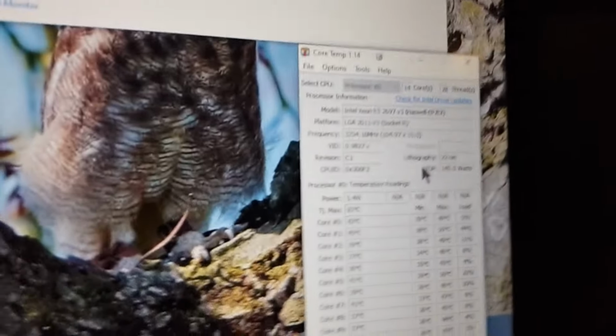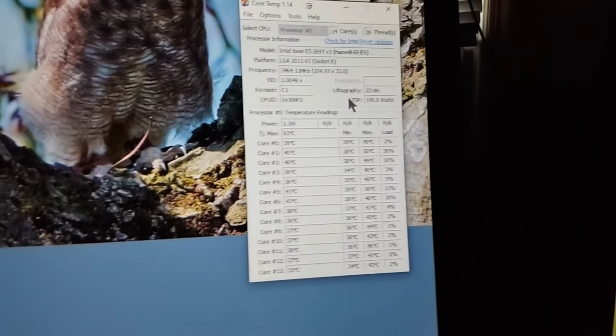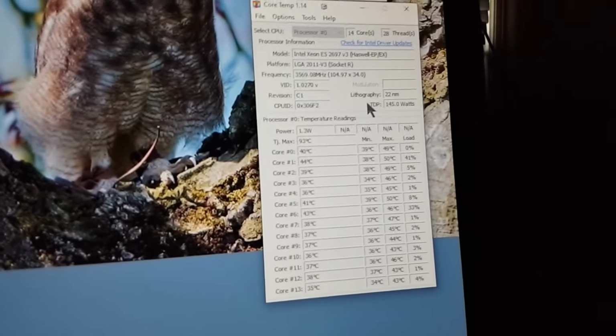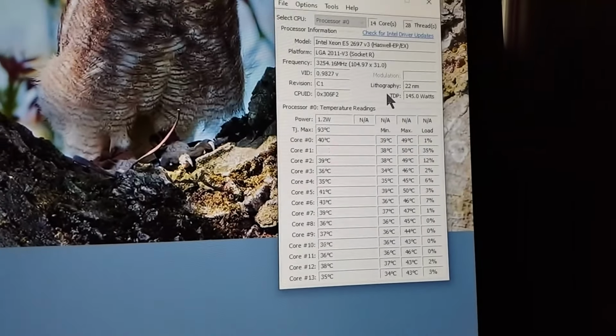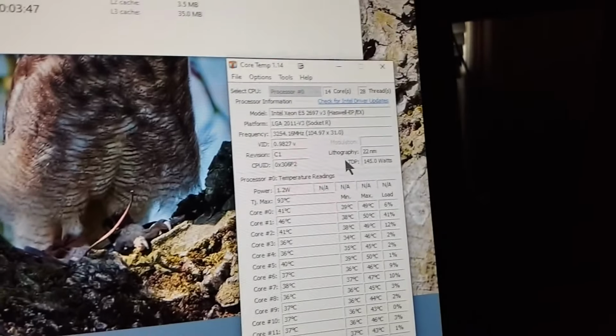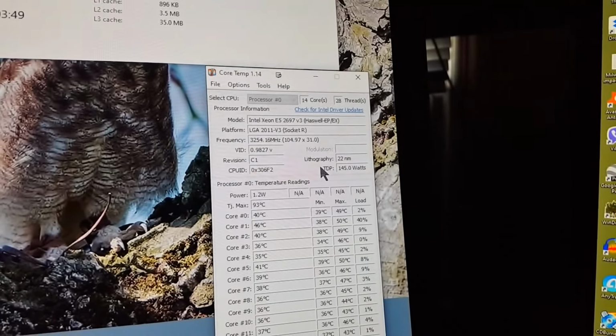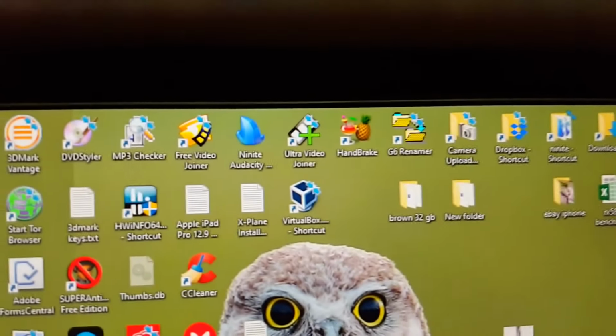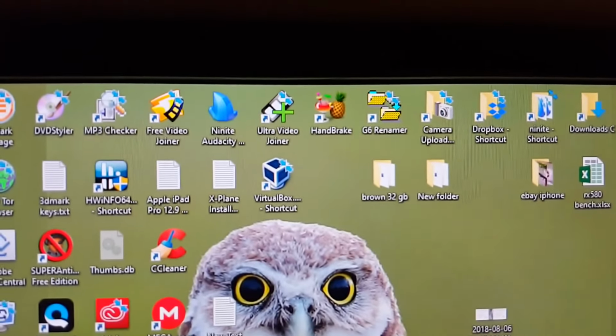Now, I want to mention something else. I was only able to raise the base clock to 105 because the computer was crashing after that. If I raise it any higher, it crashes when I encode videos with multiple Handbrake instances, as you could check in one of my previous videos.